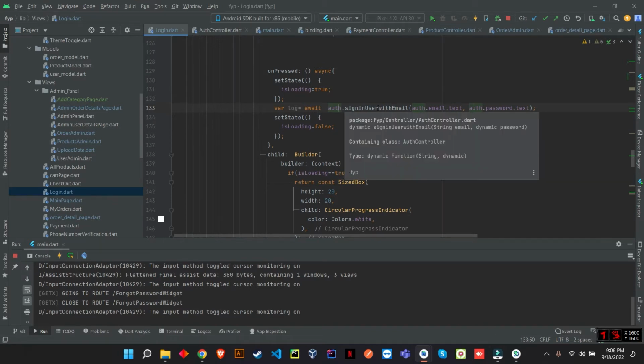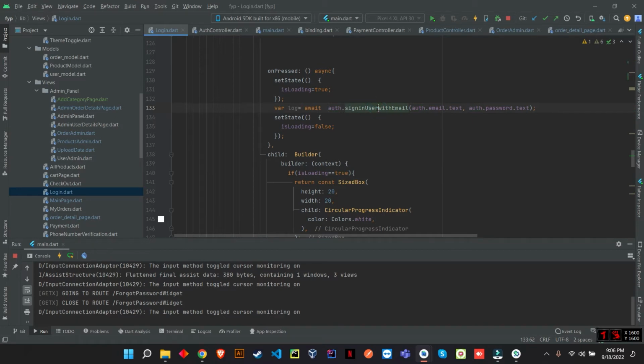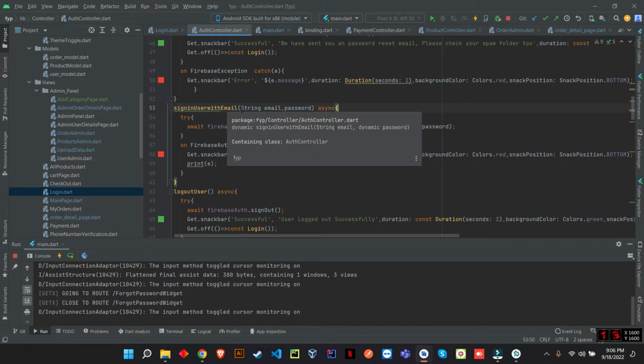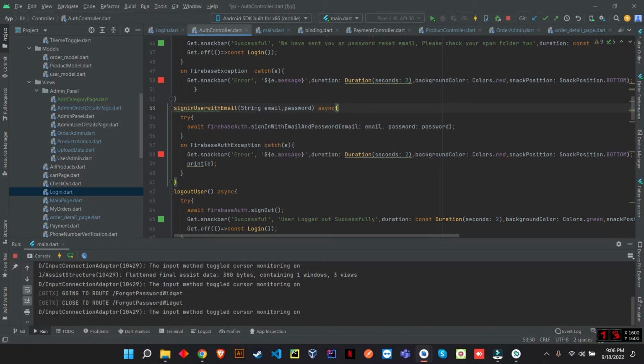So if we were to see what this function does, we can go to this function and see what it is currently doing. Sign in user with email takes a string of email and password, and it is going to try to go to Firebase and sign in.